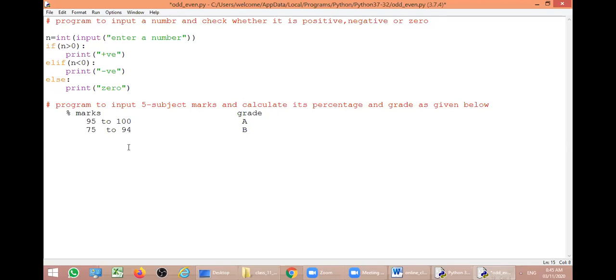Then suppose the marks 60 to 74, the grade is C. Okay, 45 to 59 is D. 33 to 44 grade E, less than 33 grade is F. Okay, so it's your program.